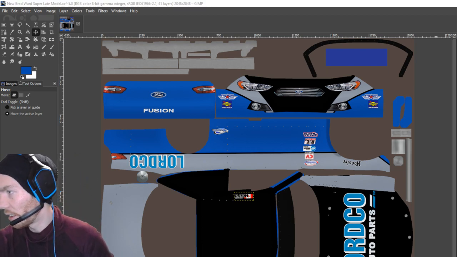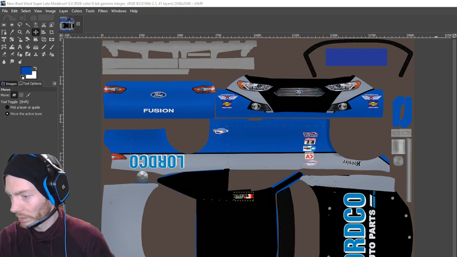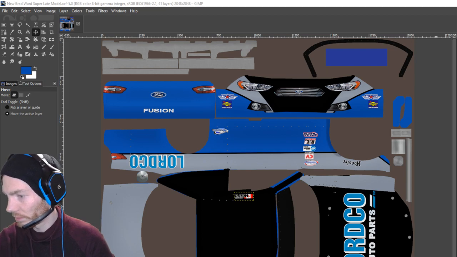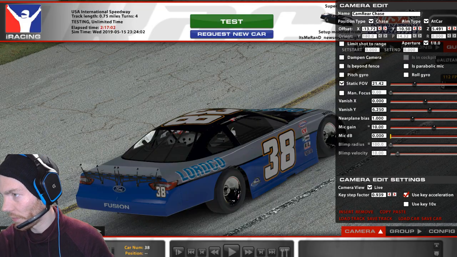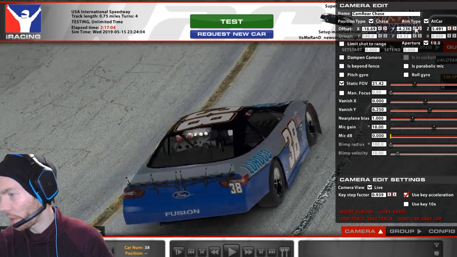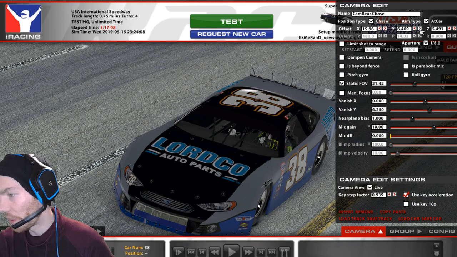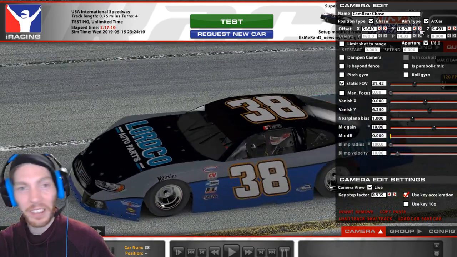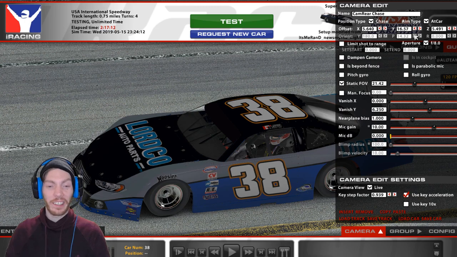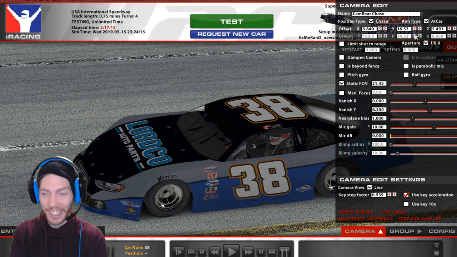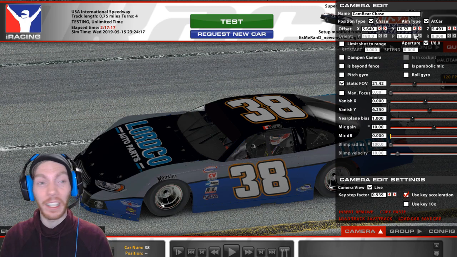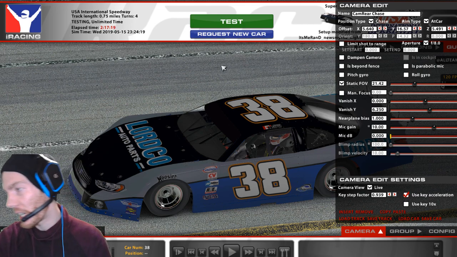All right, there we go. Here is our final product, and we try to make it as close to the original as possible. And I think we did a pretty decent job. What do you guys think? All right, that's it. I told you these paint schemes take a while, and even with doing the tutorial, it only took me about 3 hours, which is pretty good.